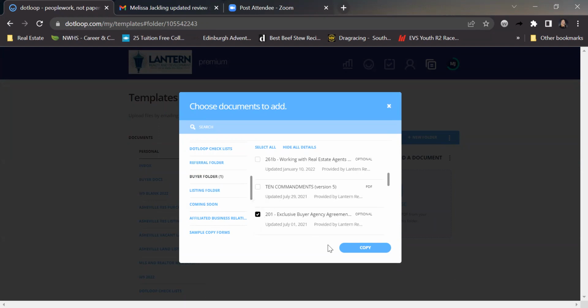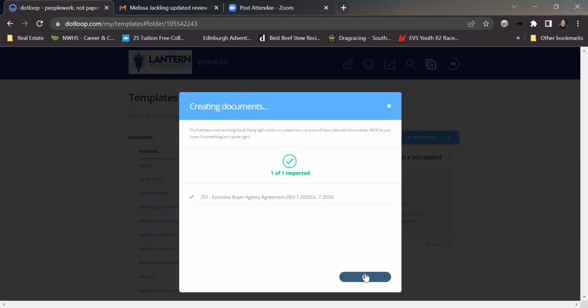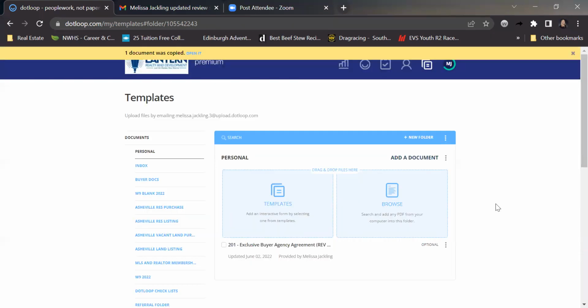And you can pull stuff from your computer too, because some people do personalized letters to clients, or not exactly personalized, but maybe you have a, here's what to expect now that we're under contract paper, right? And it's something that you give to all your clients. Well, you can put that in your personalized template folder from your computer by choosing browse. And again, it has to be a PDF copy, but you can choose browse, pull that in there, and then whenever you have buyers, you can just quickly grab that and throw that into the loop and send it out to them. So those are the two ways you can get documents here.